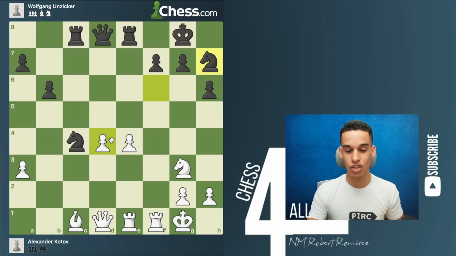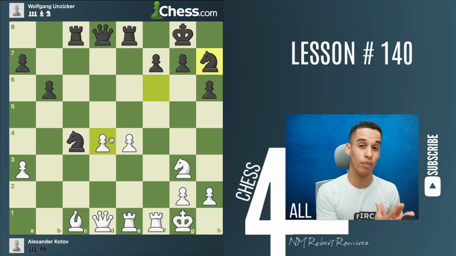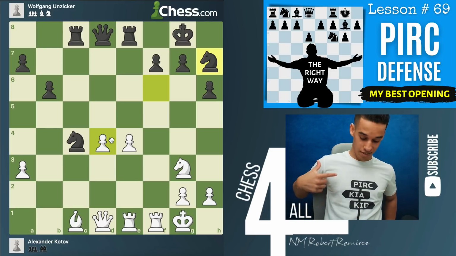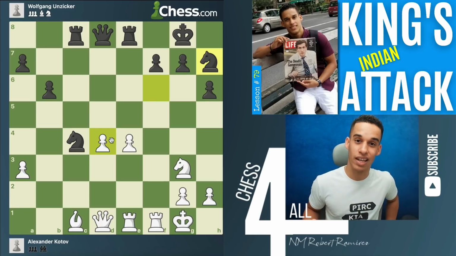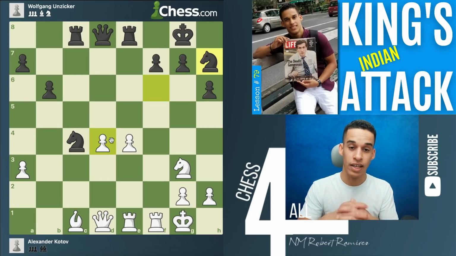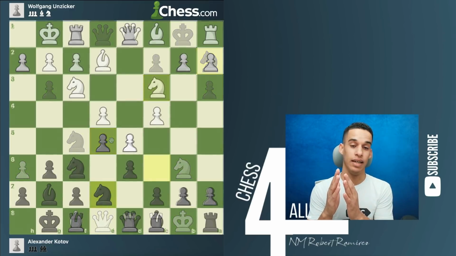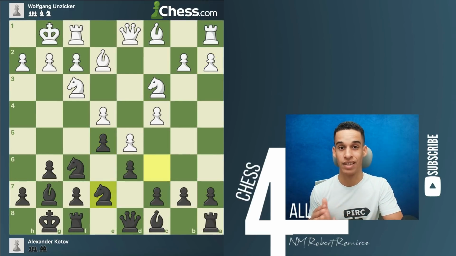Now, before we get into it, and I wanted to start with this game actually, just know, guys, this is lesson number 140 and we have been learning about pawn centers for a long time now. If you remember when we learned about the Petrov's defense, King's Indian defense, we learned a lot about the closed center. And we know that when the center is locked, we're supposed to take a look at the pawn structure, which is going to tell us where to attack.